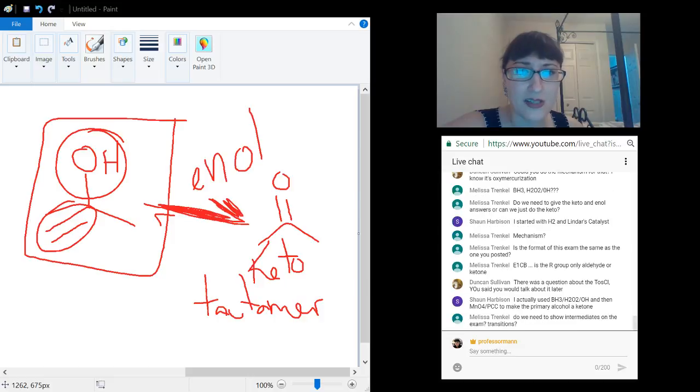Usually, and let me see if I wrote it on this one, I write that there may be more than one right answer. Because after you get to the point where you've done so many reactions, a lot of times you can have a couple different options that are all very good, very valid options.